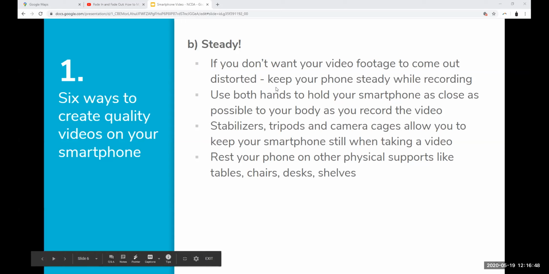So step number 2 in ways to create videos on your smartphone is just having a steady hand. I know I'm kind of shaky when I take video, so I always like to have my phone propped up. I actually have one of those pop sockets, and that also really helps. I can prop my phone up against, like, a glass. Sometimes I'll hang it on the side of a glass, or I'll prop it up against just a regular old object. But if you don't have the opportunity to prop your smart device up on something, I do think just using both hands when you're taking a video will really help to stabilize your smart device.